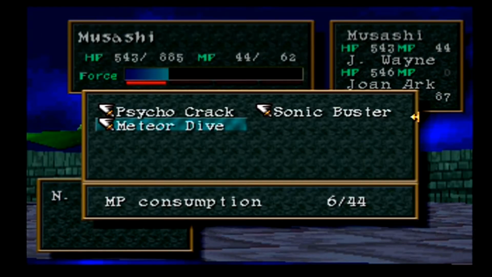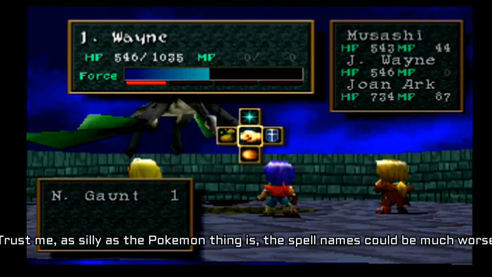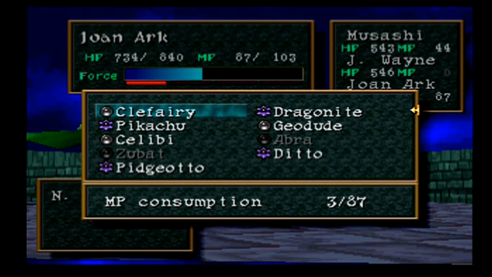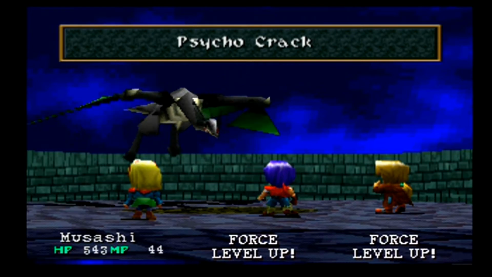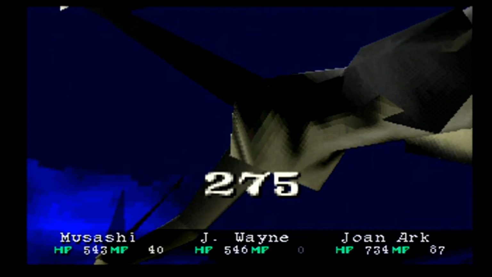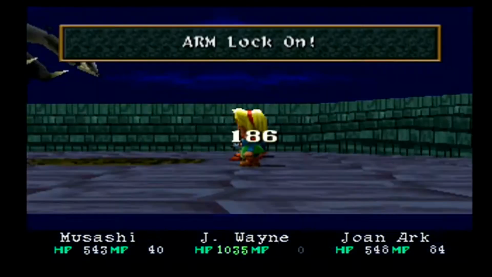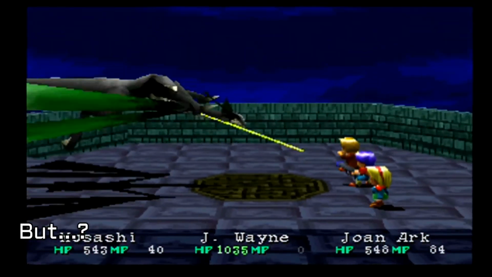Alright. See if Cyclotrack does any more damage. Lock on, and let's heal again. And John Wayne. Again, we leveled up pretty well, so I'm not too worried, but I've been fooled by bosses before.